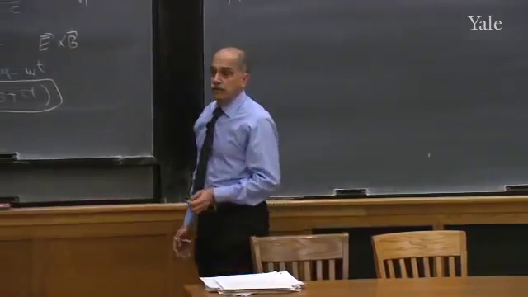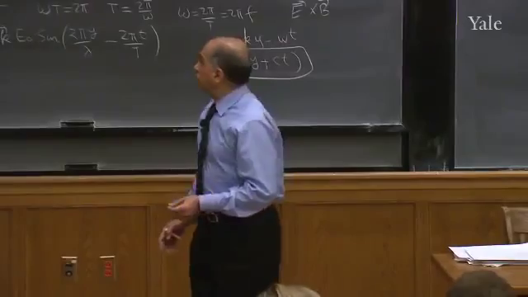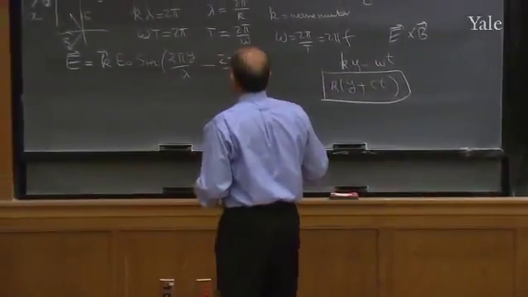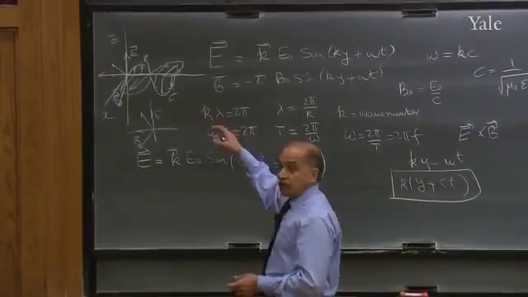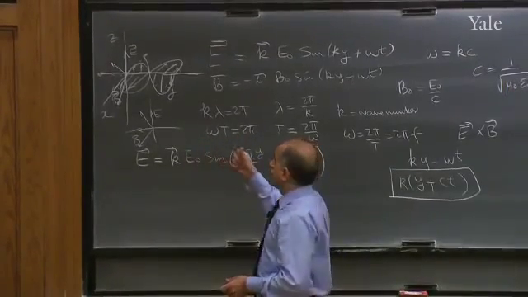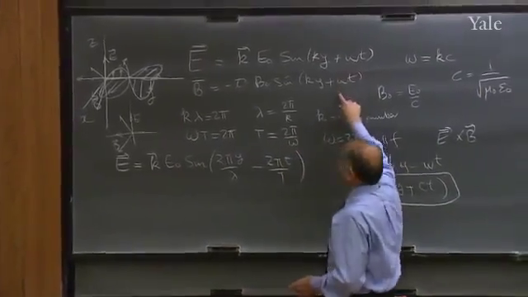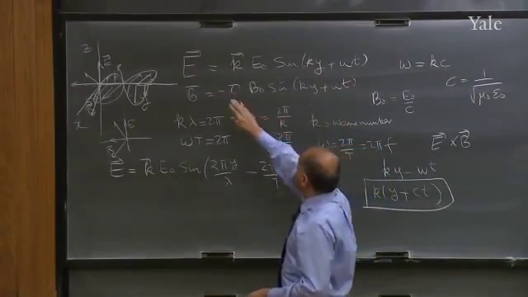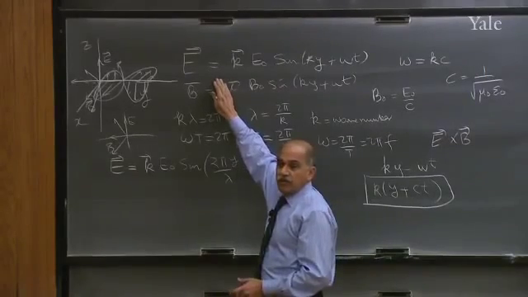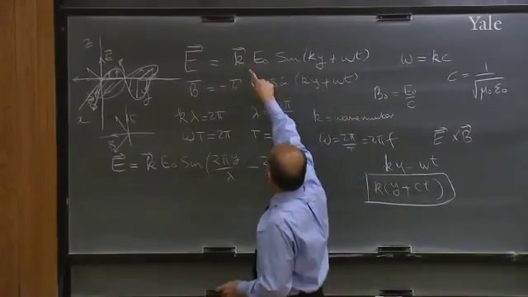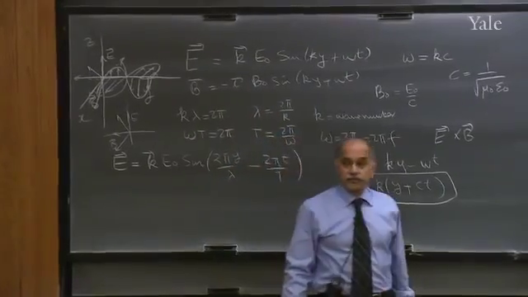Yeah. Sir, could you just say again what you said about switching the cross product? Yeah, I was saying that the property of the electromagnetic field that you saw here is that if you take the cross product, E cross B, you get the direction of propagation. If I then took an opposite direction of propagation but took the same E and B, they don't fit. If you reverse the velocity here, you got to change this so that the cross product of E and B vectors is pointing the opposite.